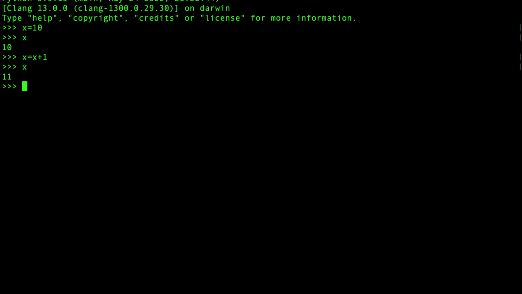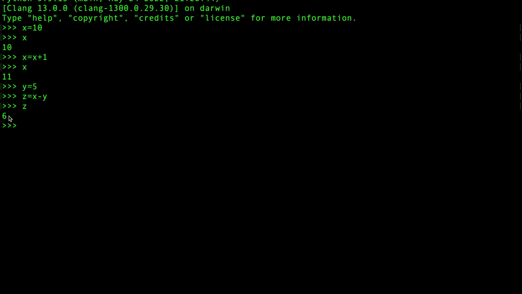For example, say I'll take another variable, y is equal to 5. Now I want to get the difference of these two variables. So I'll do x minus y and assign it to another variable, z. If I print z, it will say 11 minus 5, that is 6, because we have updated our variable x here. So it was 11, y was 5, so it became 6.